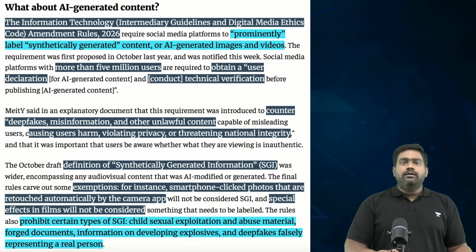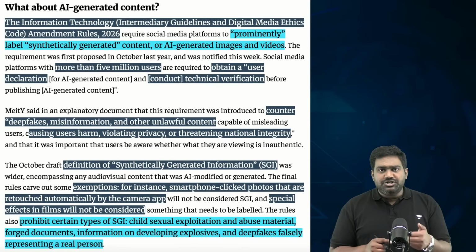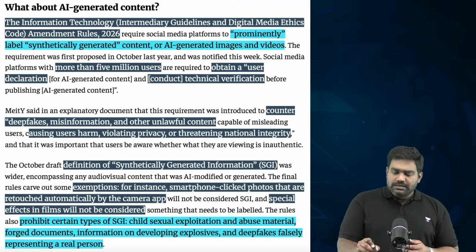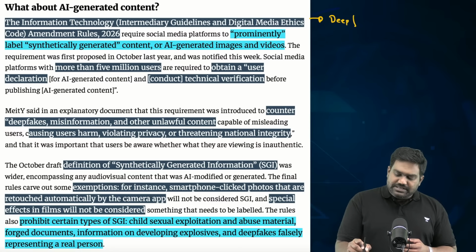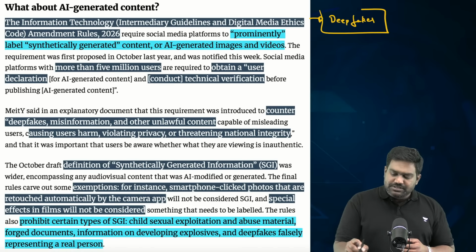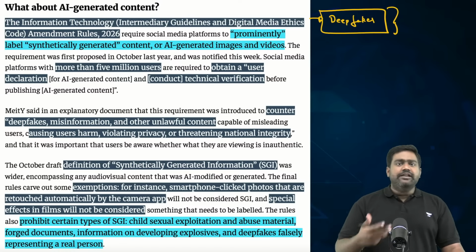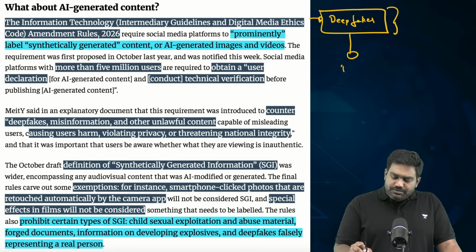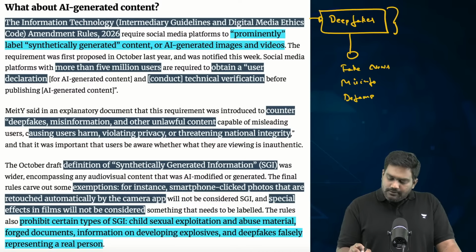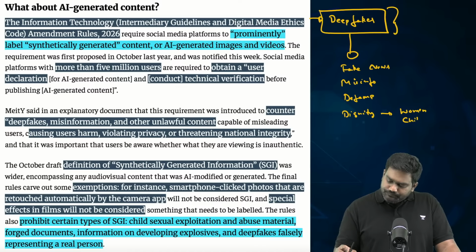Now, when you look at synthetic AI or artificially generated content through AI algorithms, the menace of deepfakes is something that has been worrying experts for many years. It's nothing new. Deepfakes could be easily used to enable the spread of fake news, misinformation, or to defame someone, or to harm the dignity of a person. Especially women and children would be all the more vulnerable. Then it could even be used to create security threats to the state.